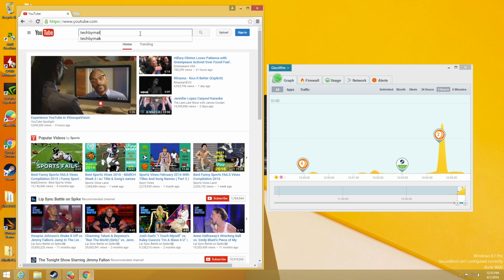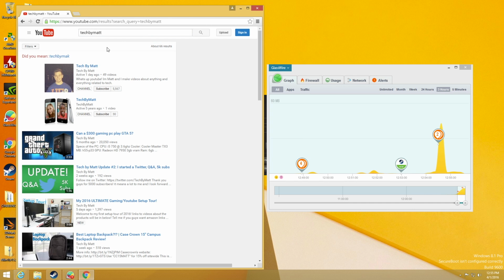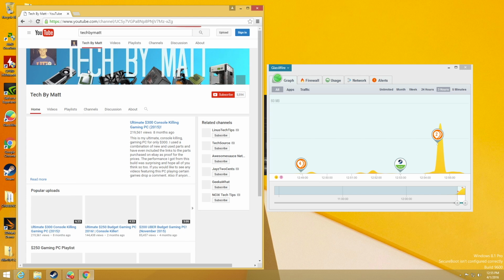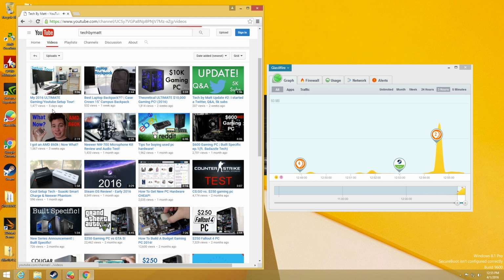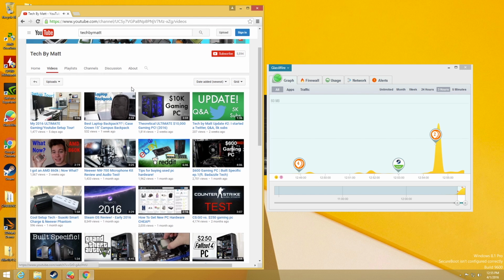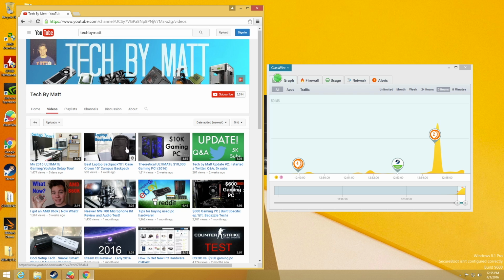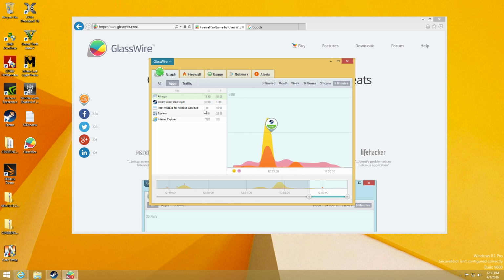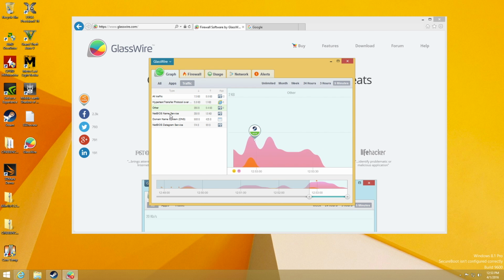You can click on any of these peaks and get more information about the specific peak in network activity. What's cool is GlassWire will record all of this traffic while it's open, so you can see the history of all this stuff, and how far back you see depends on what version you have. You can even filter this by app so you can see the specific activity of a single application, which could come in handy if there's an app you think might be up to some weird activity. Also, you can view this information by traffic, which is basically just what way the information was sent or received.